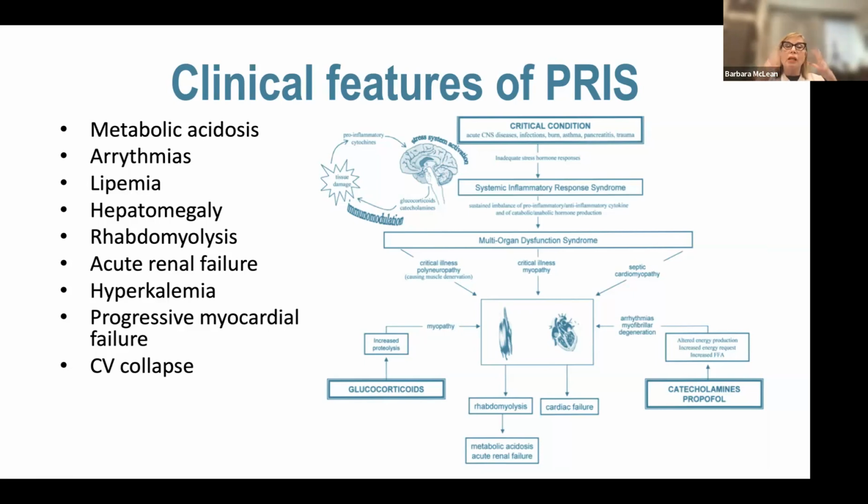Okay, first thing I'm going to think about as the bedside nurse is, is this possible propofol infusion syndrome? If it is, now I'm remembering it isn't actually PIS, it's PRIS, for propofol-related infusion syndrome, because nobody wanted to call it propofol infusion syndrome, which would then be PIS. So that's why we have propofol-related infusion syndrome. Okay, I forgot that, so sorry.